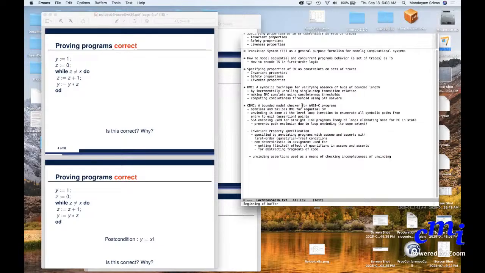So this is just what I showed in the class, to give an idea of where we are, on the right side.